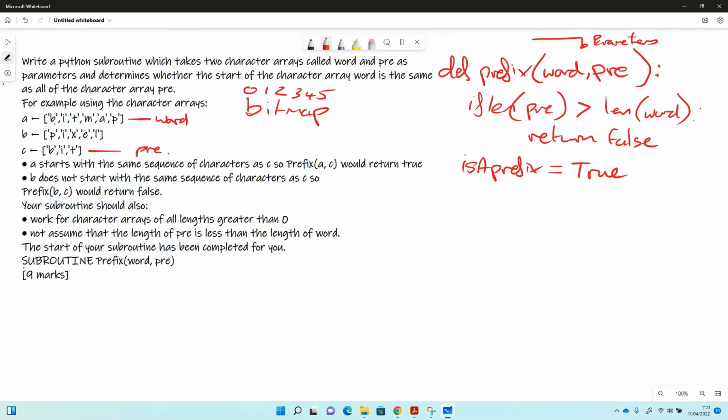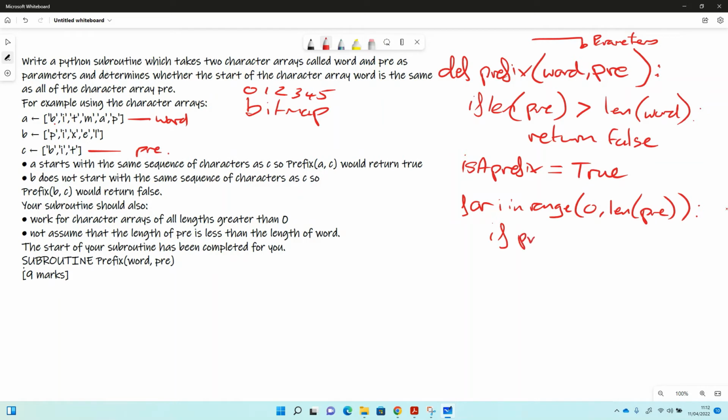We know how long the prefix is, so we could just use a for i in range, brackets 0 to the length of the prefix pre, and that will help us to step through from 0, 1, 2, 3, 4 to however far we've gone in the prefix.